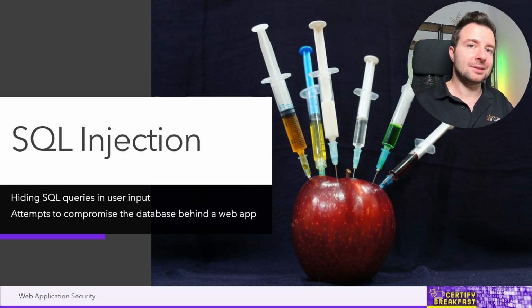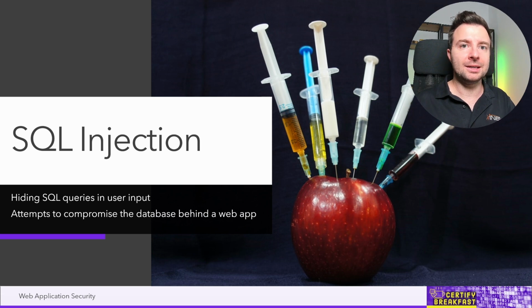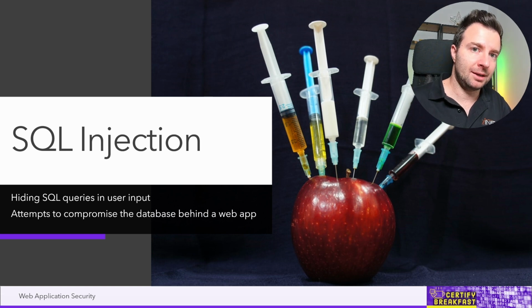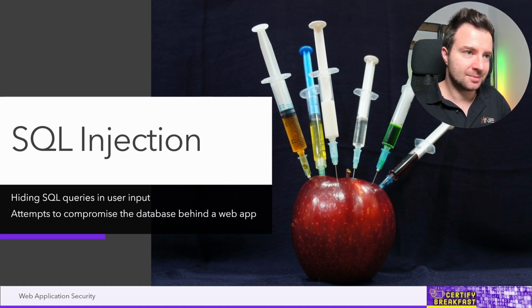Now, the problem here is that by doing this simple text replacement operation, I'm just taking the text from my input field and placing it inside of my SQL query. If I'm using some specialized SQL characters, I could potentially break that SQL query. Not only break it, but also make it do whatever I want. Let me show you an example of how this works.